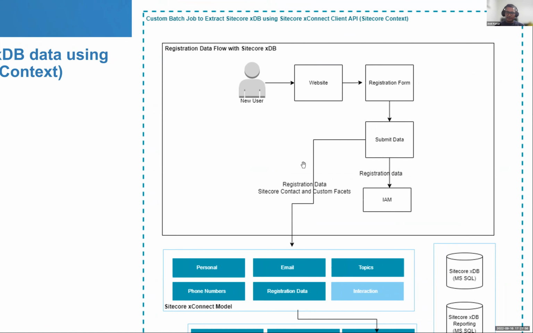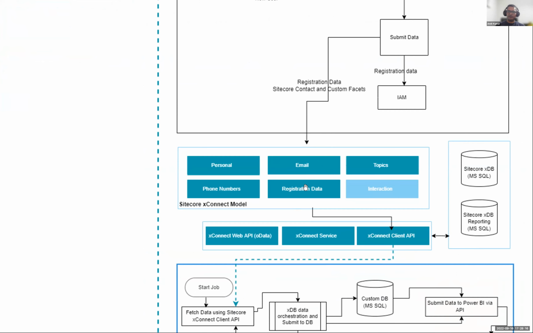And side by side, you will be sending all this PII data or info data related to the user to your Sitecore also, to build up a Sitecore contact, so that later you can use it for an EXM campaign or any sort of personalization rule you need to apply. So in those cases, you will be creating a contact and sending it to the xConnect API. Then that API will push to Sitecore xDB.